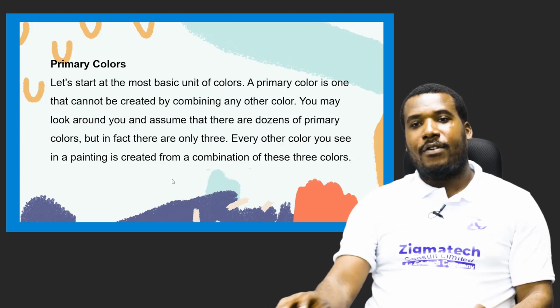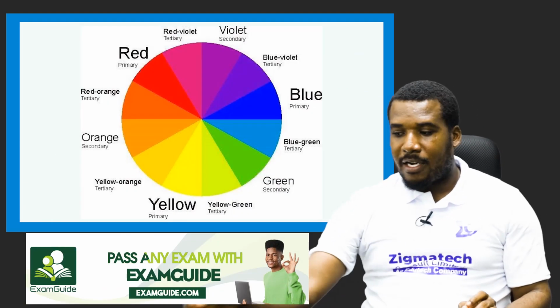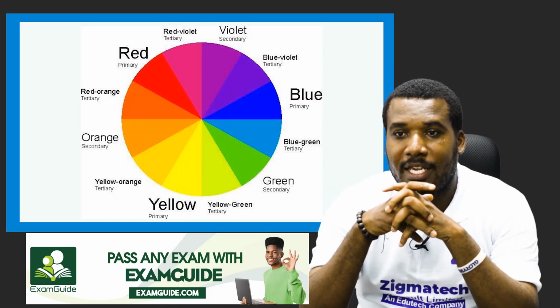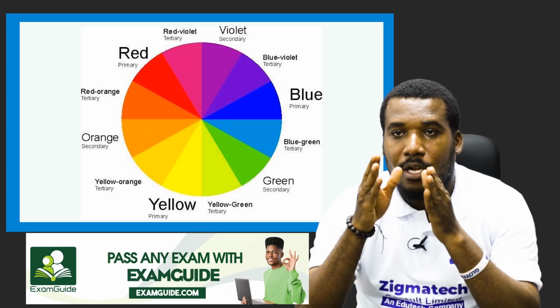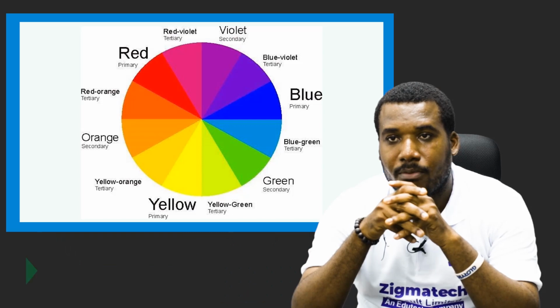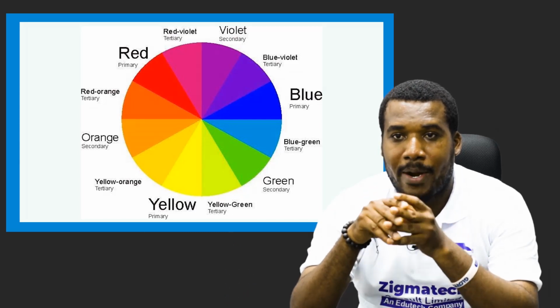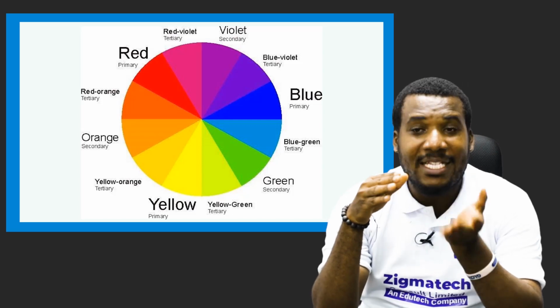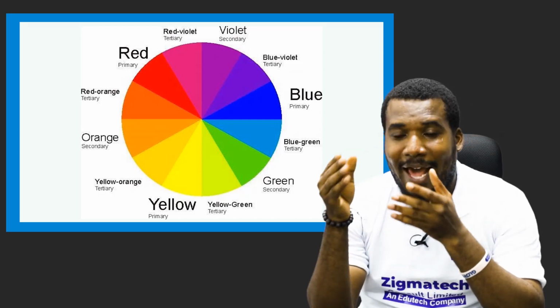Now, looking at the wheel we have in front of us, we will see the basic primary colors. That's red, yellow, and blue. These are the basic primary colors. Now there are some colors that come from painting and some colors that come from light.